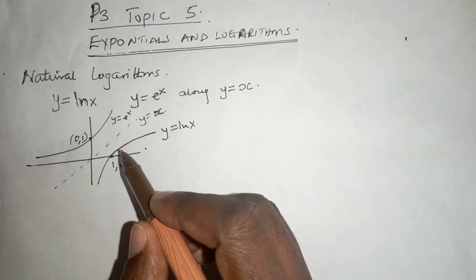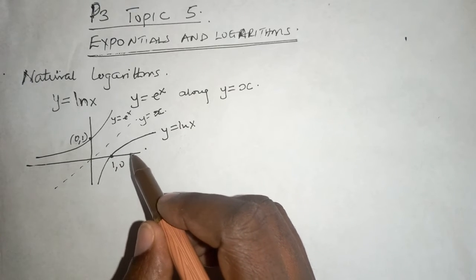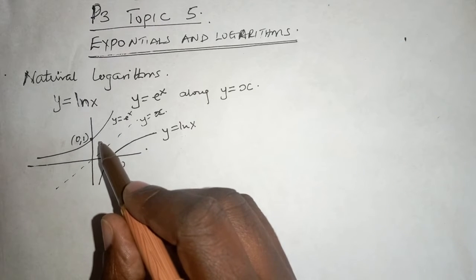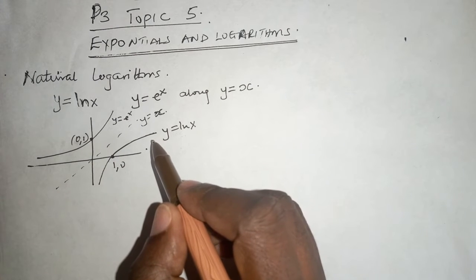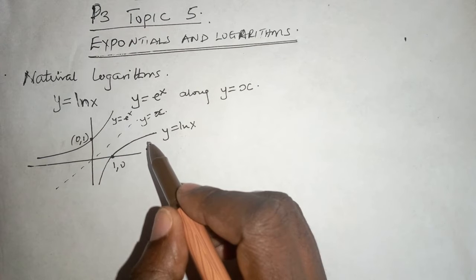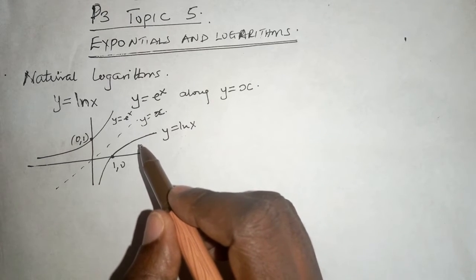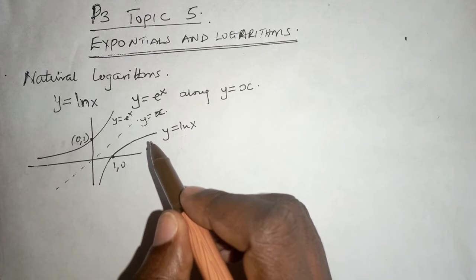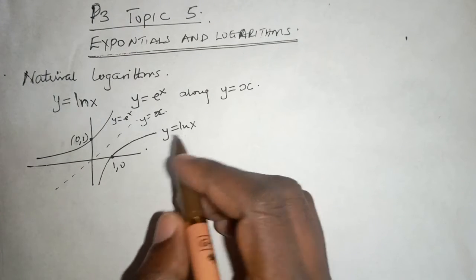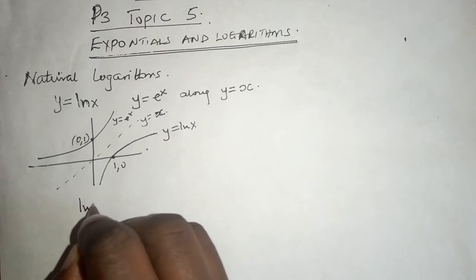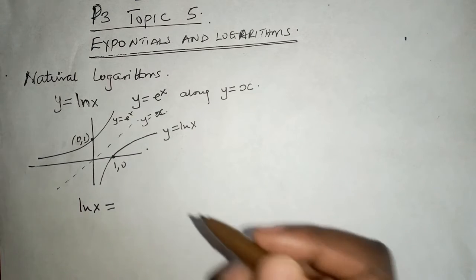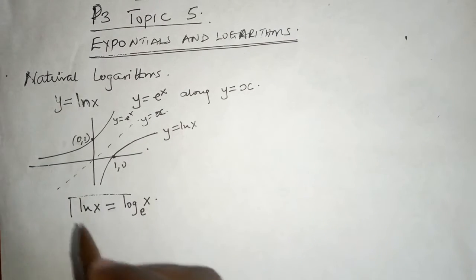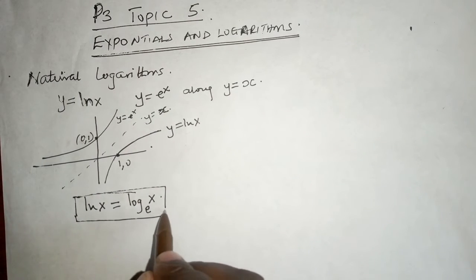And we have learned in earlier videos that the graph of an inverse function is a reflection of the original function along the mirror line y is equal to x. And since this is behaving exactly that way, then the graph of the natural logarithm is an inverse of the exponential function. So we are being advised that we can also use the fact that logarithms are the inverses of exponential functions to solve equations involving powers and logarithms. But one basic thing that we must remember is that ln x is, in the expanded version, known to be the log to base e of x. This is just what we want everybody to remember, that ln x is the log to base e of x.